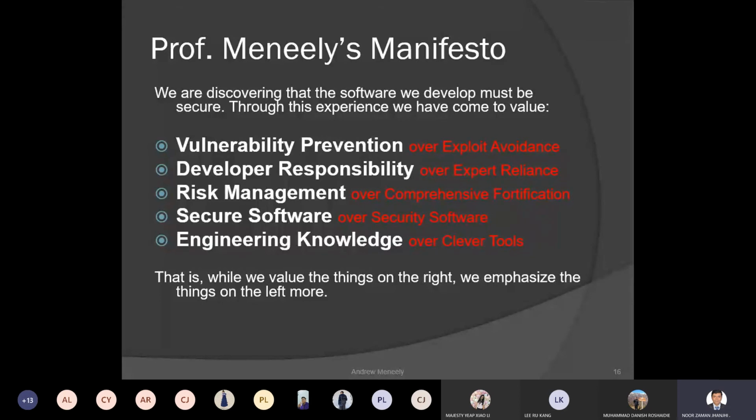And what about your engineering knowledge? So that you can understand how you can prevent vulnerabilities, and how you need to practice exploit avoidance.